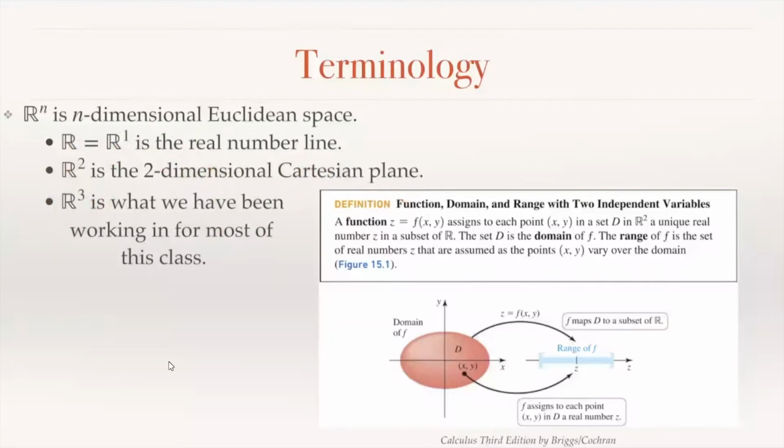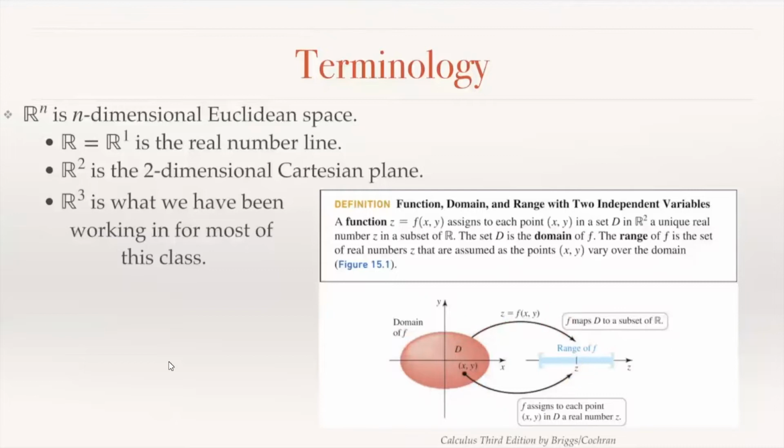And recall that a function assigns to each point in the domain an output number z in what we call the range of f. And here's a visualization of it. You have a function f and a domain, and here the domain can be both x and y, a coordinate, and it assigns to each coordinate point in R2 an output in R, which is like the z-axis. We also sometimes say that the function f is a map, and it maps each point (x, y) to the point z.